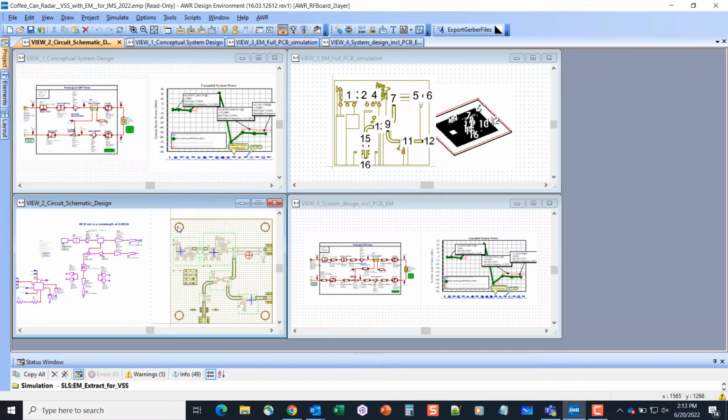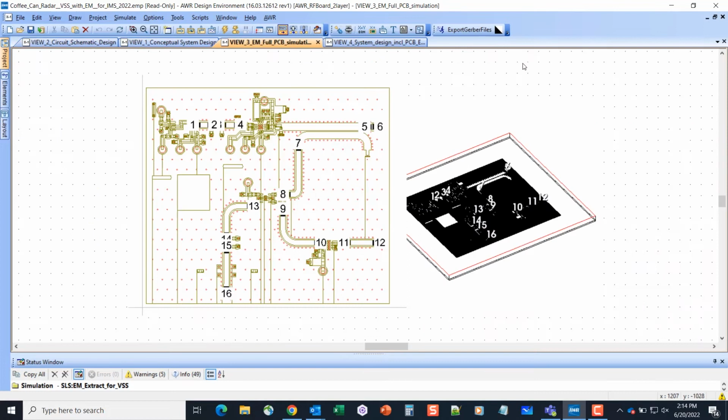Microwave Office has special capabilities, called extraction, to allow us to take the circuit board and create an EM simulatable geometry. In this view, on the left-hand side, you can see the printed circuit board. All those numbers are internal ports, where they are locations where component models are inserted for simulation. So again, packaged amplifiers, packaged attenuators, possibly some surface mount components like capacitors and inductors might be included in there as well.